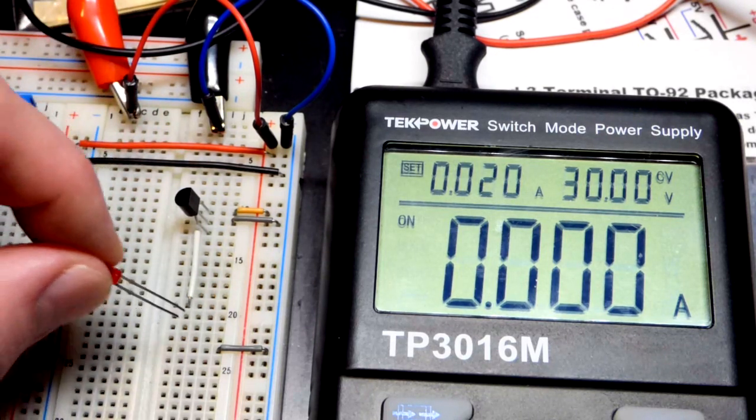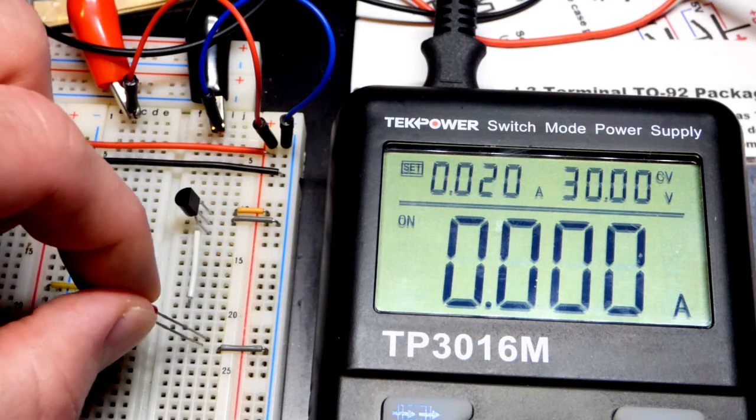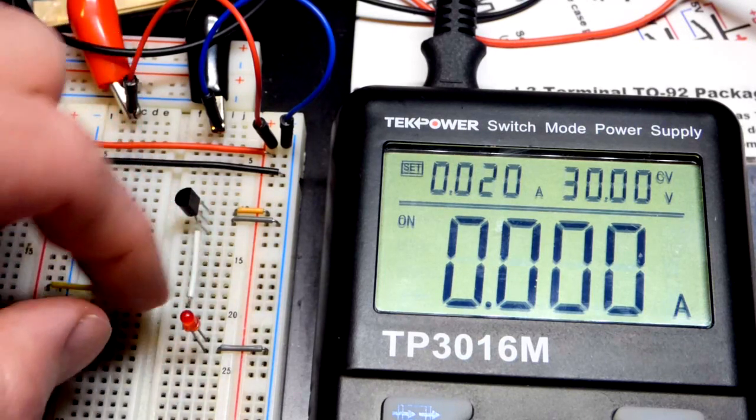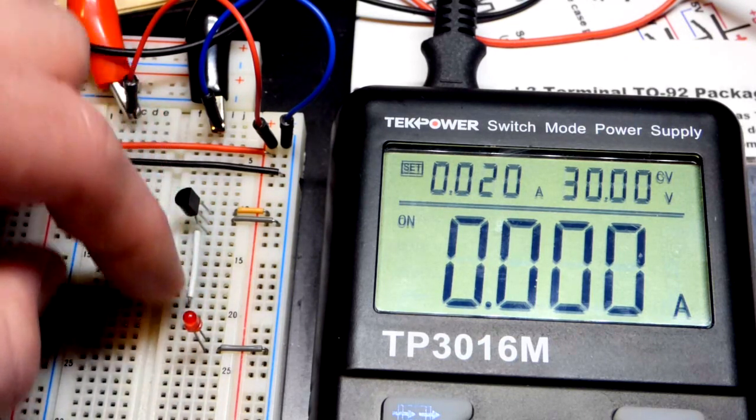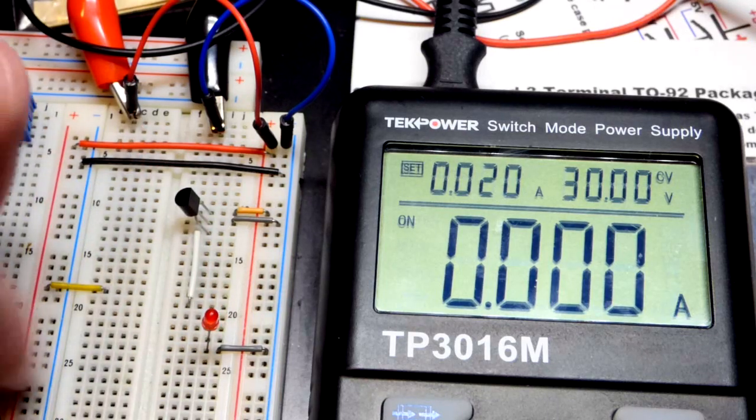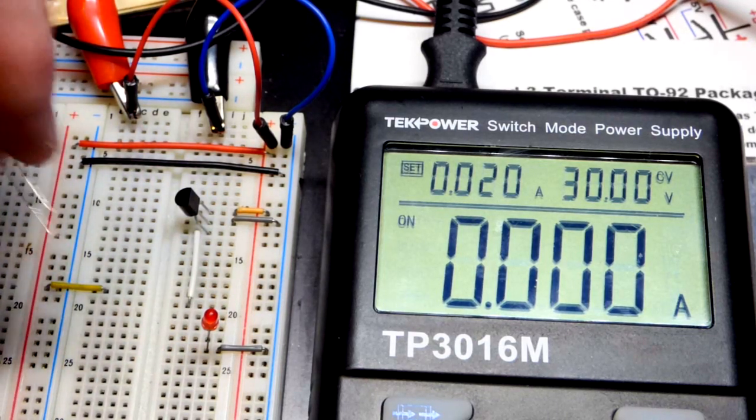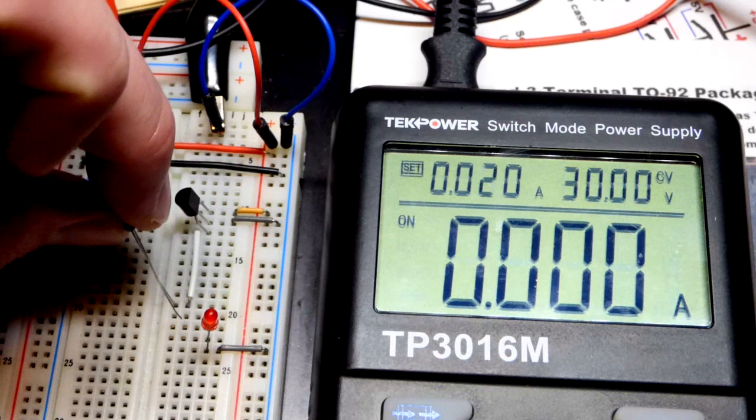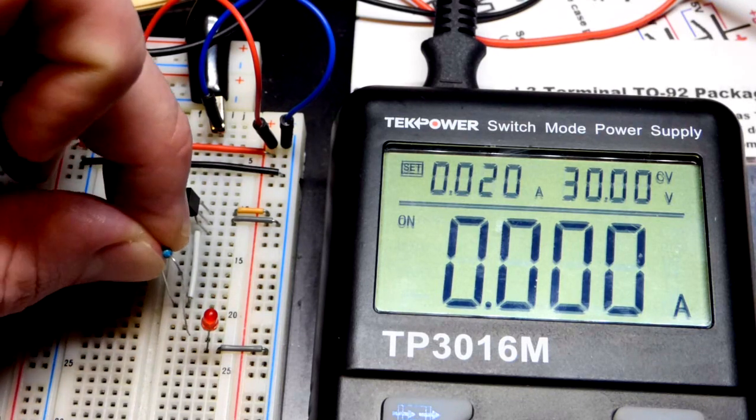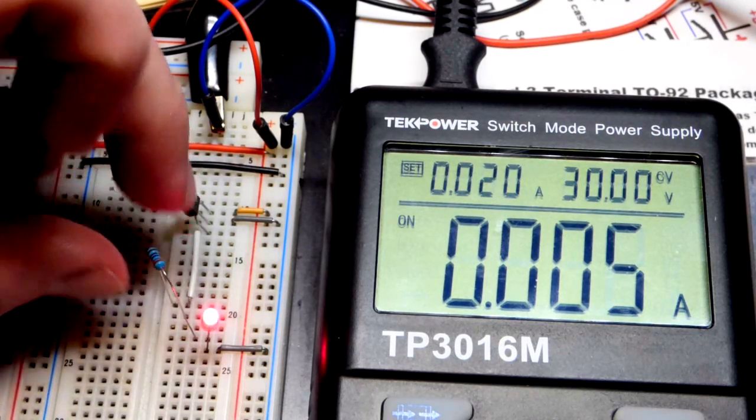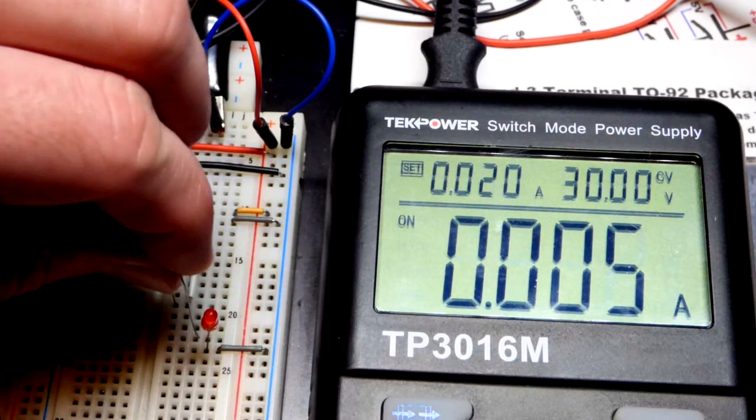Now I'm going to take the LED and put it over here—short lead, the cathode, to that jumper now, and long lead, the anode, up here because that will be more positive that way. We can see we got current flowing two different directions depending on what side of the power supply the other side of the load is on.